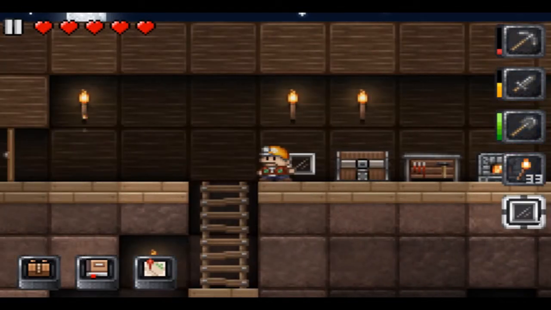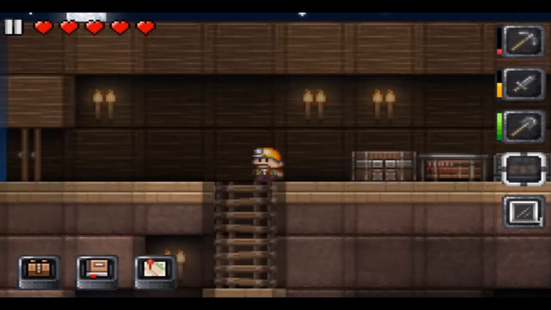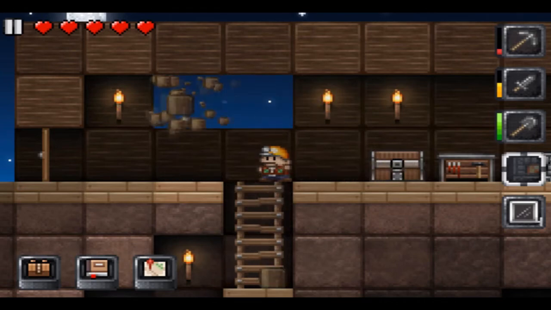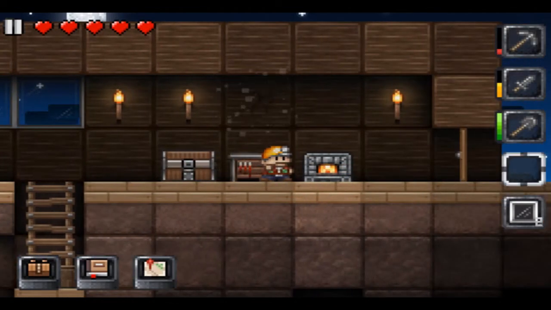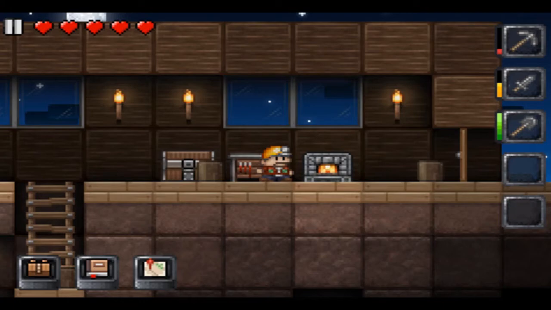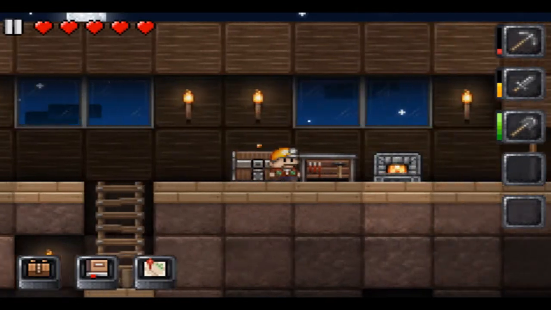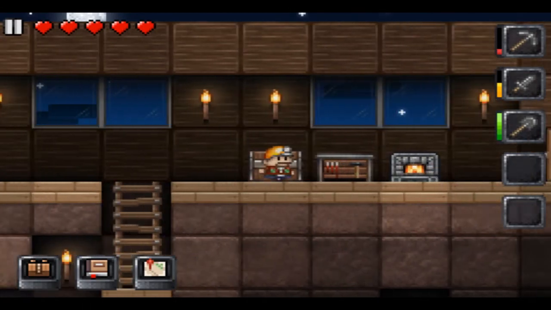So let's just put the torches here for a sec and let's just break this. There you go. Now let's put some glass. And let's break this also. So yeah, in my opinion, it looks kinda better. Oh, what am I kidding? It's gorgeous! Yeah, it's not bad at all.